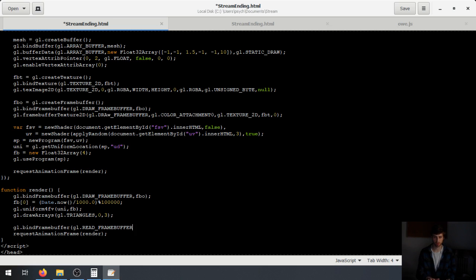Then it'll switch that over to the read frame buffer. And it will set the draw frame buffer to the screen, which is null. And then it'll call blit frame buffer.